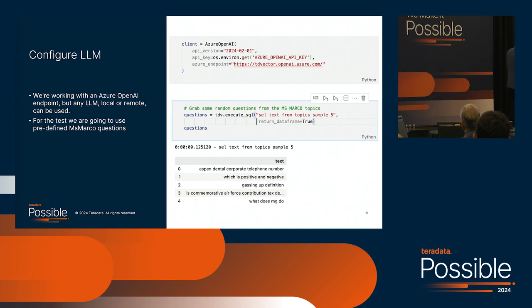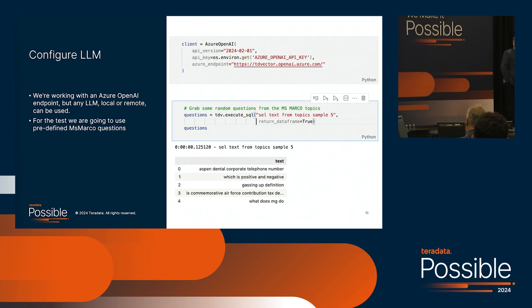So the next thing is we are just adding, this is Azure LLM just for the example. And in this example, you see SQL code. But what this represents is we didn't want to ask the simple question. We had an MS Marco dataset, so we submitted a table with all the queries. We wanted to submit multiple queries at the same time and see how fast we get multiple results and responses without us typing the query. So we really wanted to do this more systematically. This table gives you the number of questions, which are the topics. Those are the top 5 questions we see in the Marco dataset.